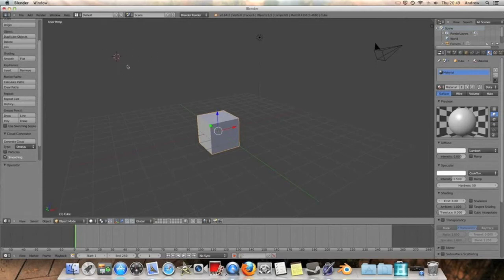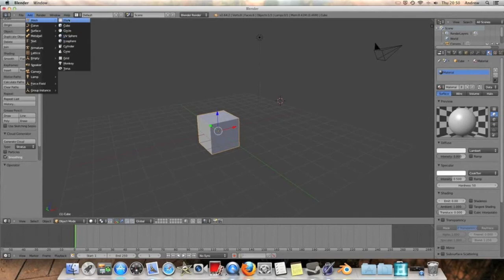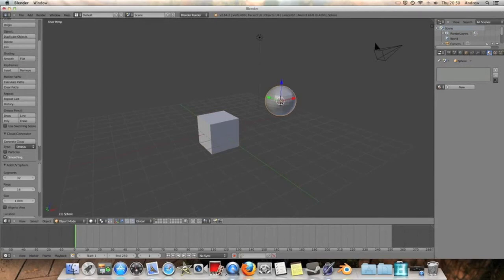So that's where, if you want to add a new object, it will appear at this cursor where you've left clicked. So for instance, if we go up next to File to the Add button, we have a mesh, meshes being these cubes here and so on, and different shaped objects. We can add a sphere, and it's appeared exactly where that was there.